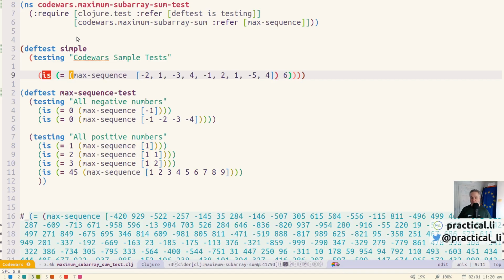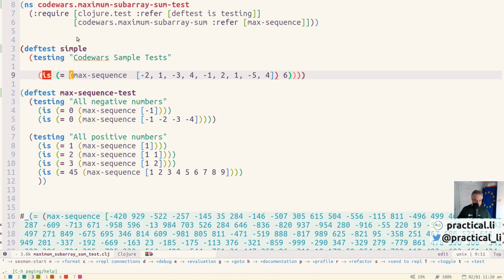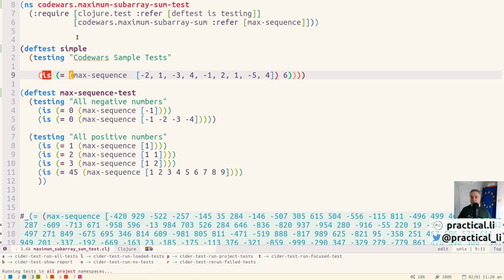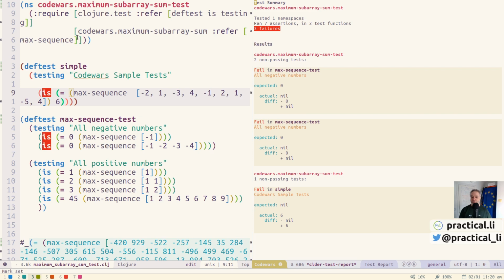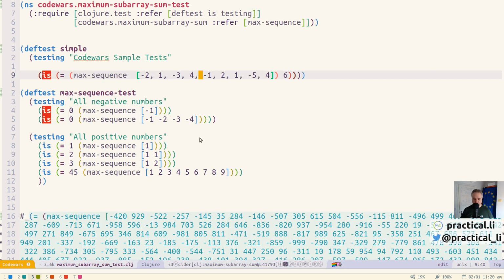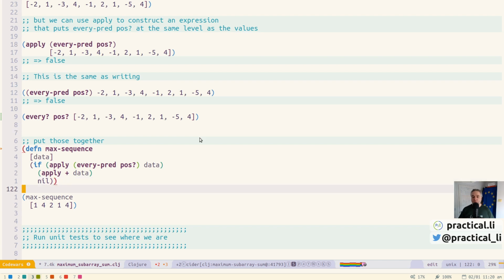And if we do that and then run the tests, go back to the tests, I've forgotten how to run the test for a second, there we go. So it's passing all of these positive tests. It's failing the negative ones because we haven't done that bit yet. And it's obviously failing this one because this is a mixed number of positive and negative numbers. So that one satisfies the positive tests, which we can also see here. Yeah, so it just adds them up.